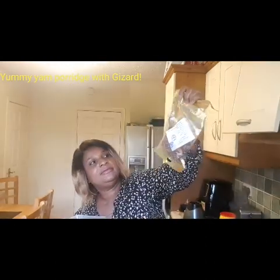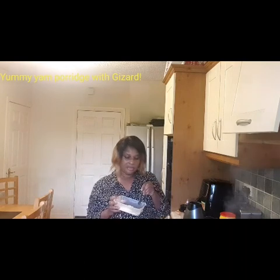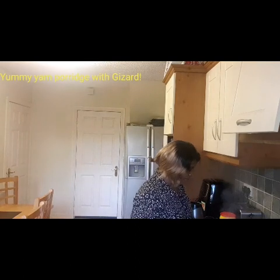So I have this here, I have my stockfish, and I have my dry fish. So I have the three there. So I'm just gonna add a little bit. I can use this here 5 times or 10 times depending on what I'm cooking. Okay, it's just a taste. That's my own recipe for cooking, to give you the extra taste.